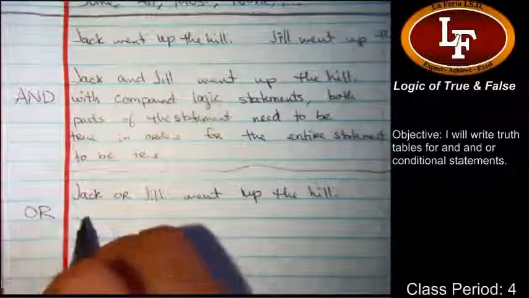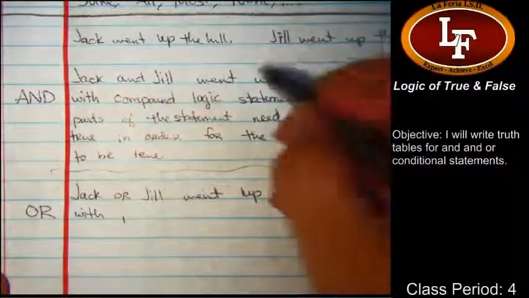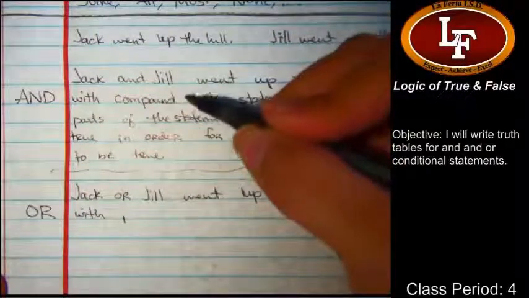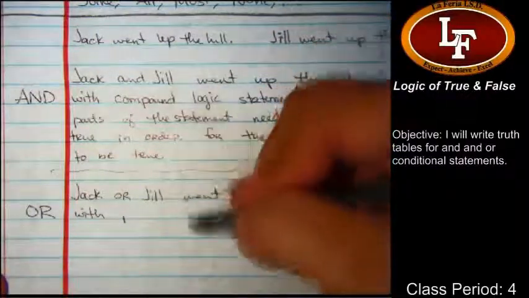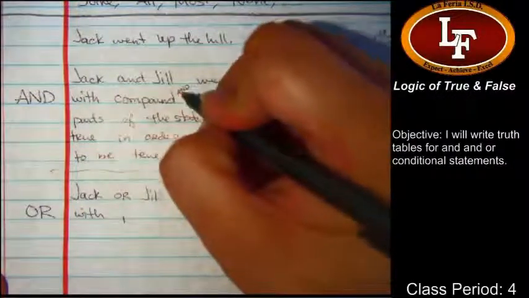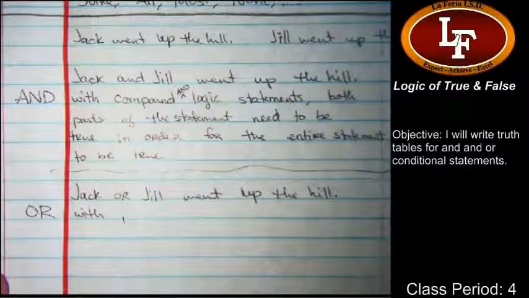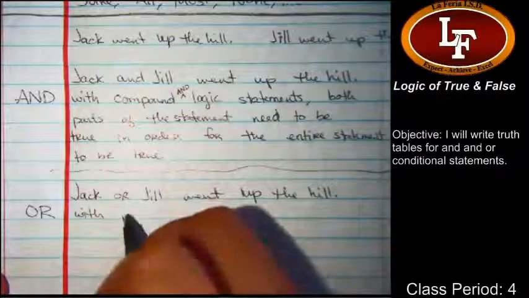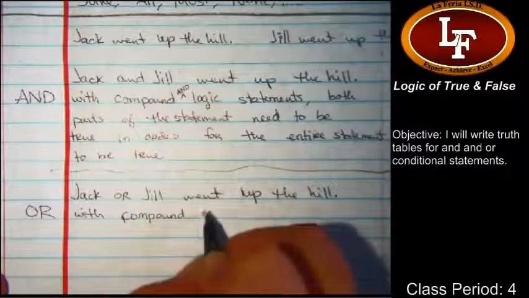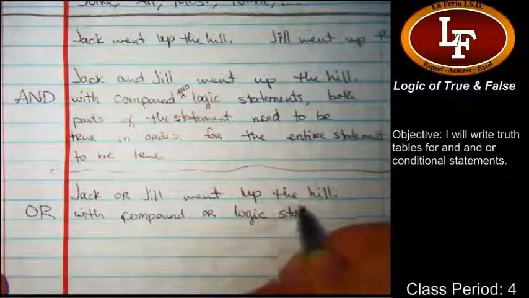All right, so I'm going to add up here on the and part. I need to differentiate because otherwise these are going to look exactly the same. So on this top one, please add in the word and right here. I'm very sorry to do that. Because the or is going to look exactly the same, but I need to have the word or in there. Thank you for that, and my apologies.